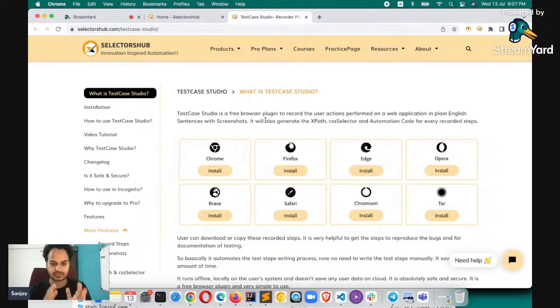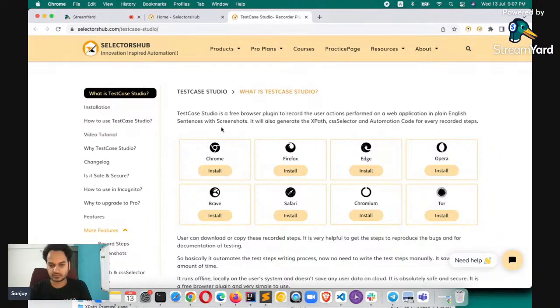The steps keep on recording automatically in the background so that you don't miss anything, you will not have to repeat those steps, and you will not have to think while raising a bug what were those steps. That's where Test Case Studio helps a lot.